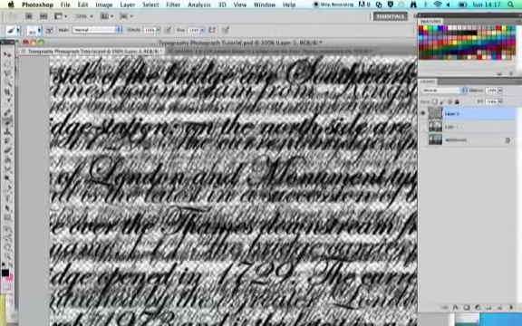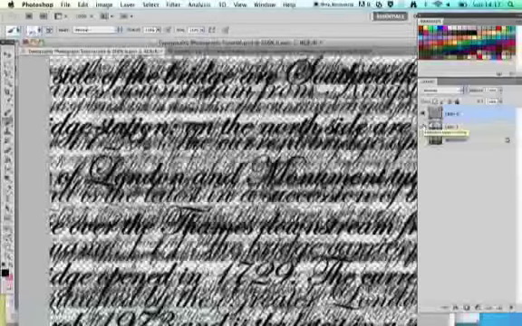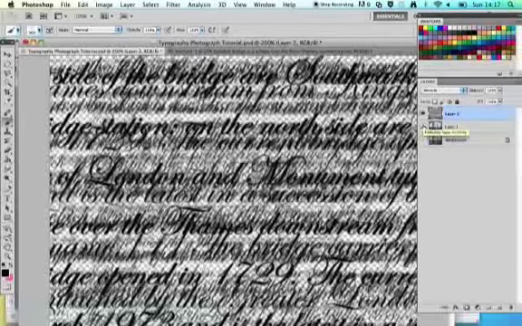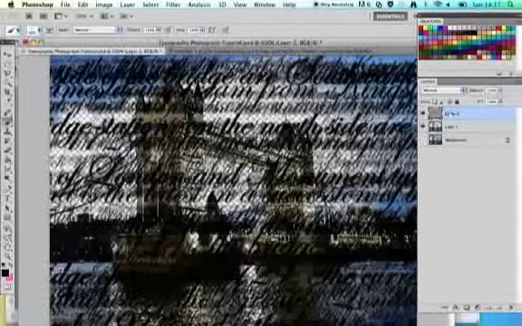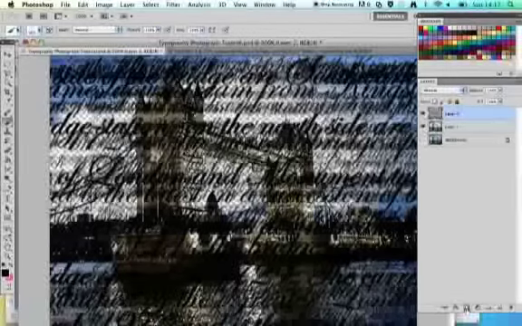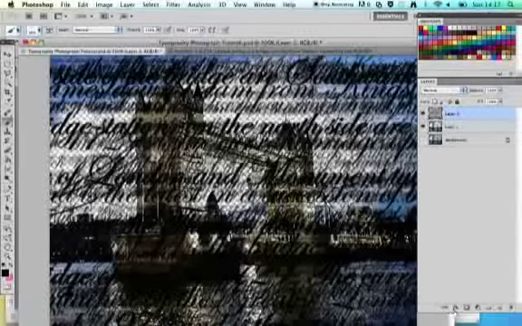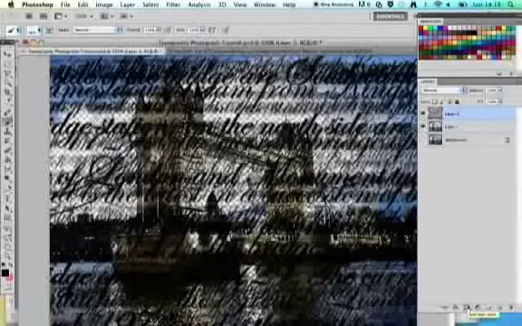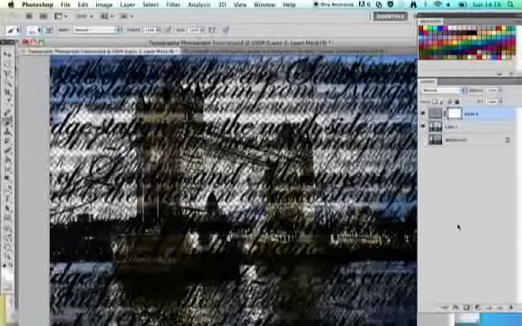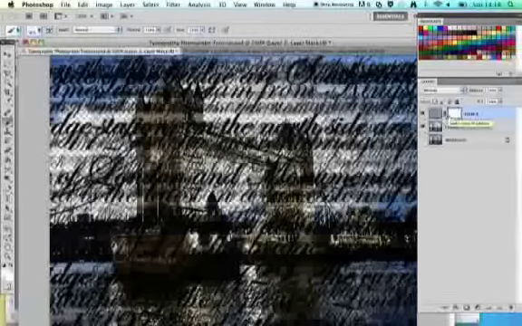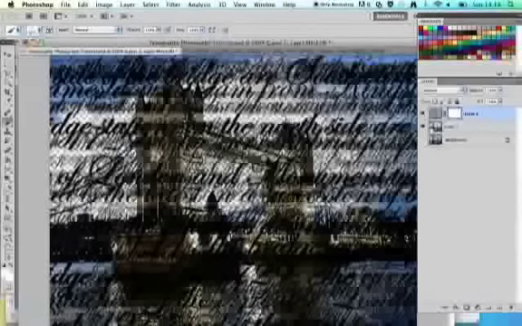There you go. So once you've done that and you've got a good selection of text sizes and area of text there, the next thing that you need to do is create a layer mask. You do that by clicking on the third icon along on the bottom. Click on that, make sure you're on your text layer, and you'll see that this little new section comes onto your layer, which is your layer mask area.